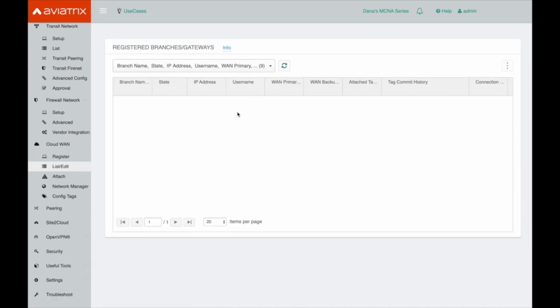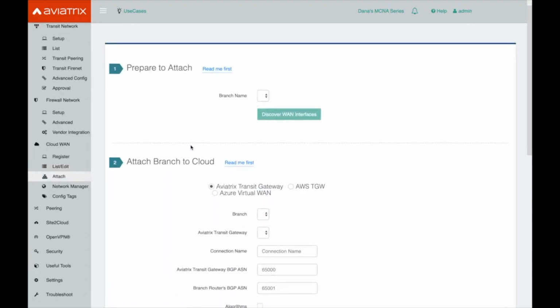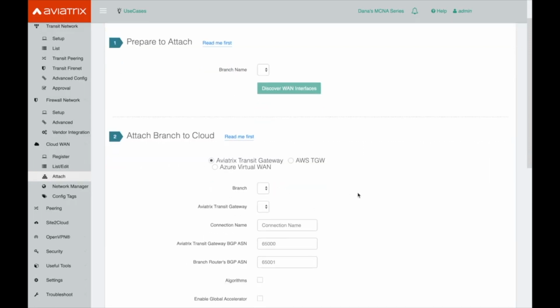And then once you register the router, it should show up in the list section, and you can see that router in here to see if it's registered correctly, and it'll give you a state. It'll be green, red, yellow. If some things are not correct, then you can go through and modify what you've done. Right? We'll do this together. And then you can attach the router to your transit gateway or to your AWS TGW, and in the future, the Azure Virtual WAN. I know it's here, but you can click it, but it won't do anything yet because it's a feature that's coming. But Aviatrix Transit Gateway and the AWS Transit Gateway you can connect to. So what it's doing at this point is reaching down into the router, configuring tunnels, configuring BGP, configuring the routing, and the security rules and all that to connect back to your cloud.